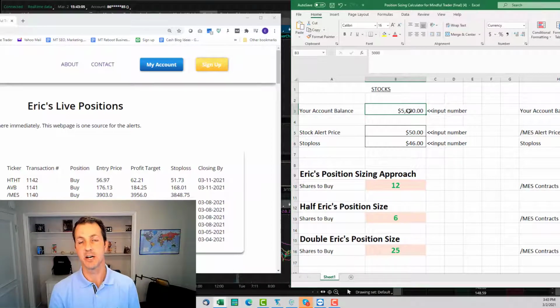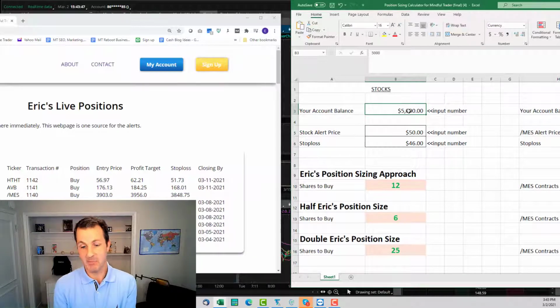So I say your account balance. I'm fortunate enough that I have one account dedicated to this profile of trading. So I can indeed put my entire account balance for this one type of trade. But let's say you have a brokerage account, and in that account you have some money that's tied up in some long-term hold type positions, some money that you're going to need to pay your rent next month or pay for your house payment or something like that. Don't include those amounts in your account balance. This is the account balance you're willing to use for this type of trading. So it's really important that you understand that.